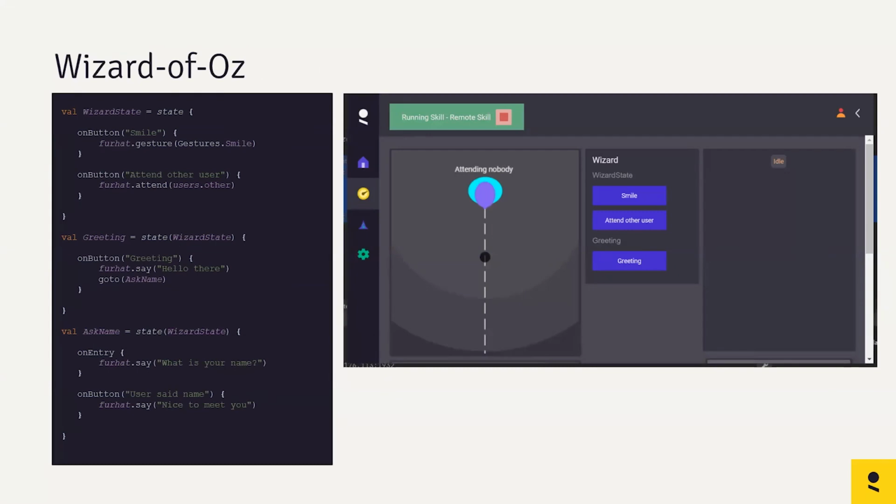So you can create a wizard interaction that is context dependent on which buttons are appearing at that point. And since you use these in states, you can also combine them. So you can have some automatic behaviors combined with some wizarded behavior in any way you like.